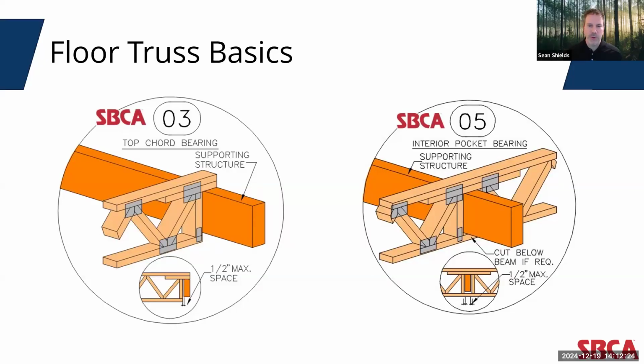But typically, floor truss webs are arranged in a pattern to maximize triangulation of compression and tension forces that allow the truss to span large distances. And it's due to this triangulation, the depth of the floor truss, as well as the strength properties of the wood used in its construction, that play a major role in the distance that a floor truss can span.